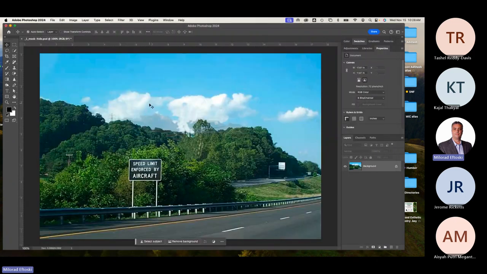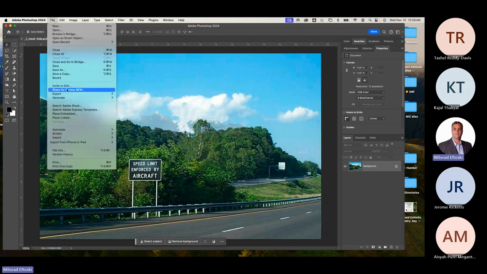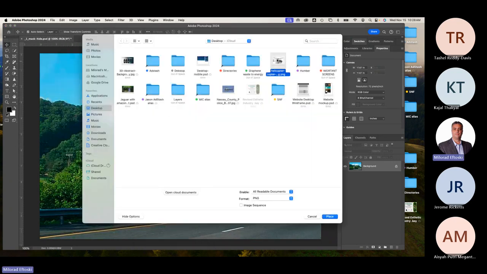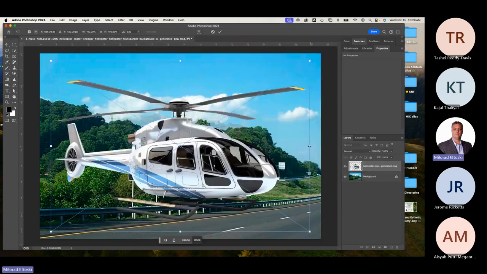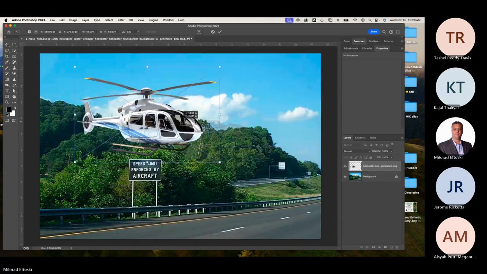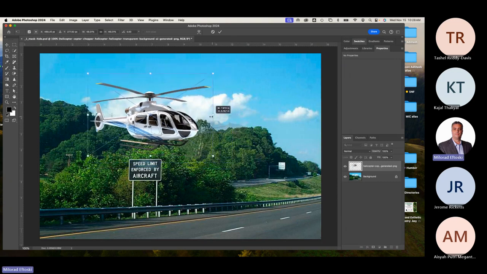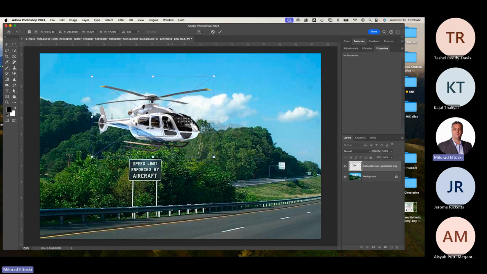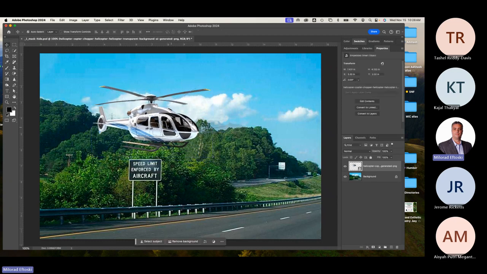So when I'm here now, I'm gonna put a helicopter in the picture to make this story, okay? I'm doing a story of, you know, police doing a patrol on the highway. So I'm gonna go File, Place, Embedded. I'm gonna go to the helicopter I got off the internet, Place, and there it is, right? And if I want to hide the helicopter behind the trees, so it's hiding, right? Like this. I'm going to position it first, press enter, okay?